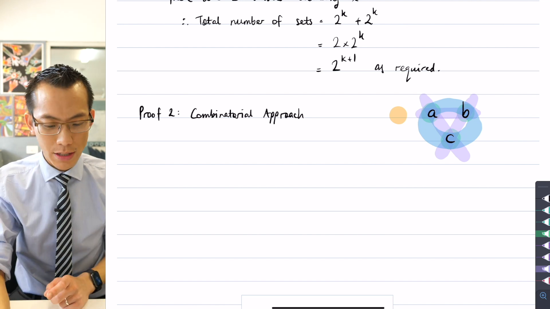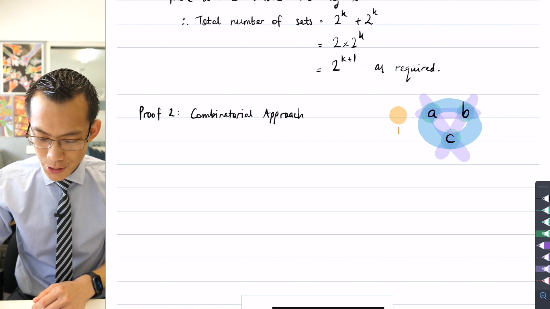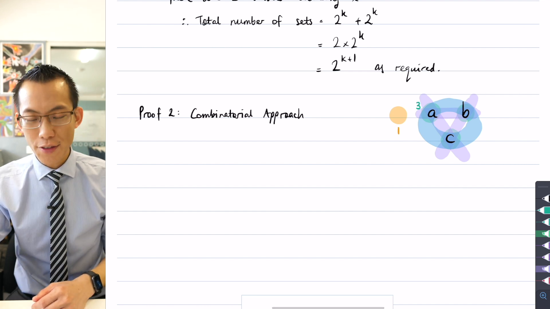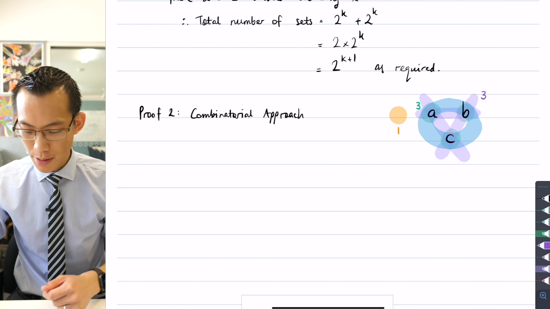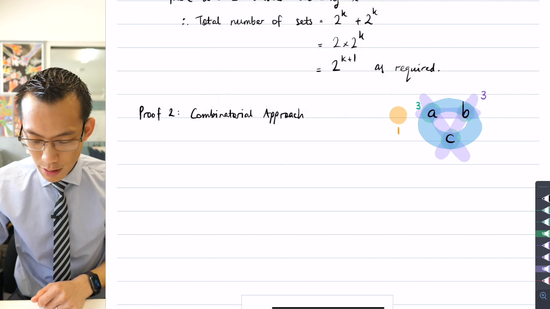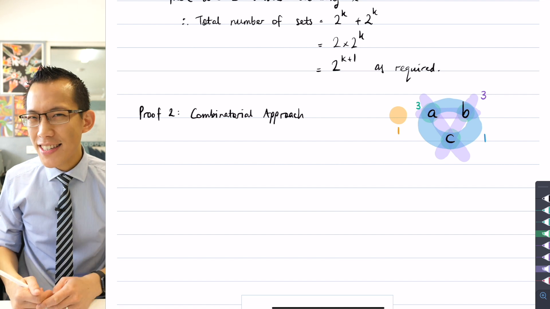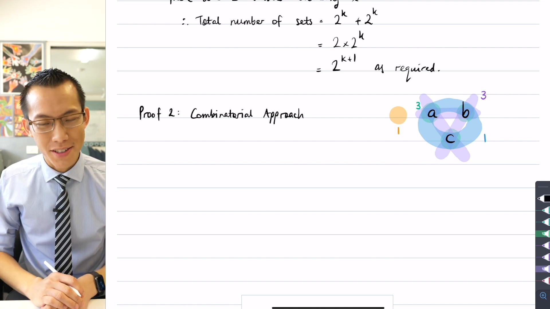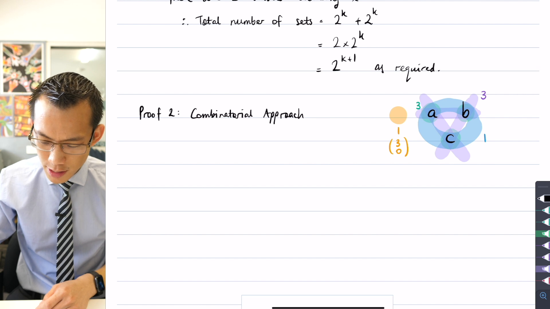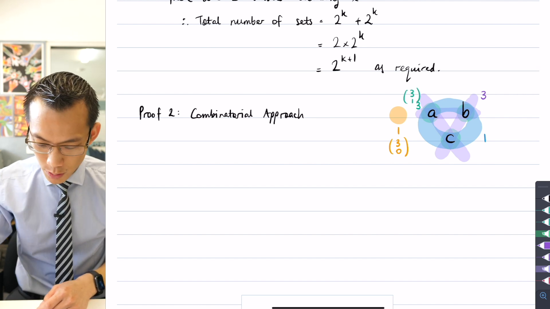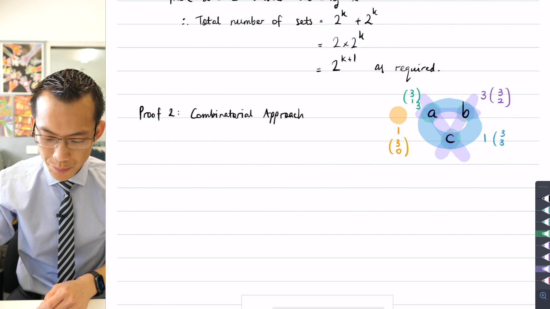Now, I want you to notice what's happened in the way that we've put these together. There's one empty set. There are three of these subsets that include just one member. There are also three of these subsets that include two members. And then finally, there is the one subset that includes all of the members. One, and then three, and then three, and then one. Doesn't this look familiar? These are the binomial coefficients. I guess I would say this is three choose zero. Then this was three choose one. This was three choose two. And then the last one was three choose three.